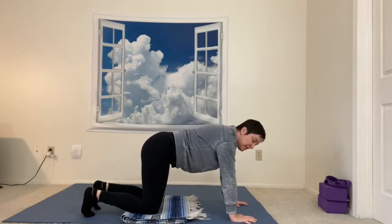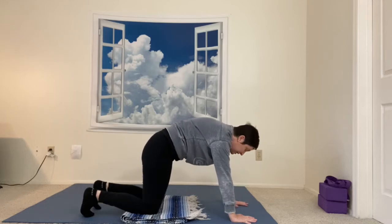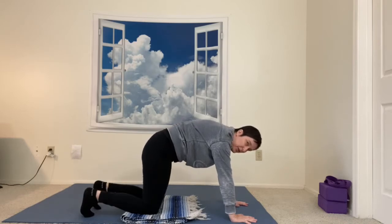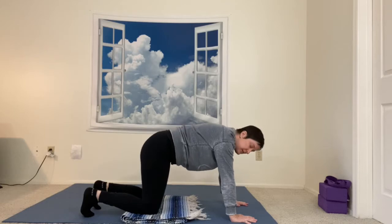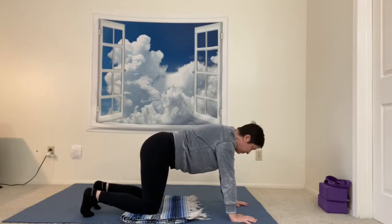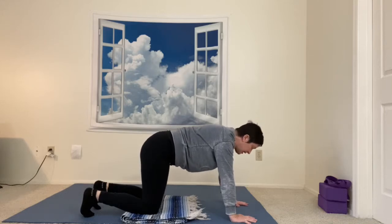This is one of the safest places. Other than this being laying down on the back, this is really safe for our spine, this cat-cow movement. But as with anything, you can actually overdo it. So go slow and notice how it feels to you. See how much you want to get your head and your neck involved. Sometimes it's better to kind of let them follow along for the ride rather than leading the way.